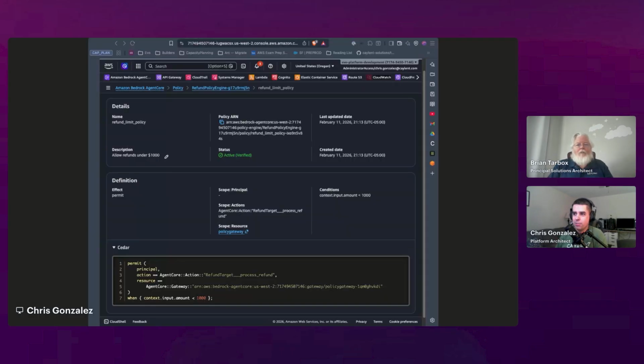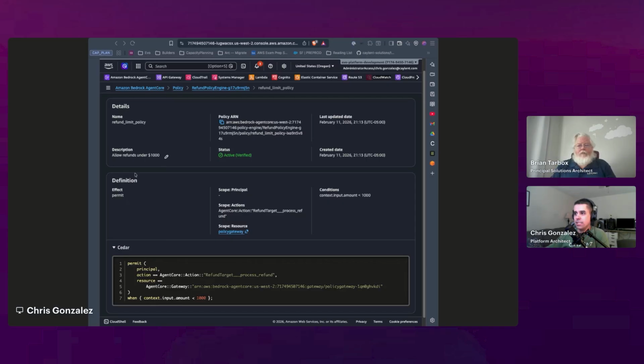Okay, so as Brian said, we're doing an AgentCore Policy demo. So let's talk about the policy first. This is attached to an AgentCore Gateway and specifically a policy gateway. And we're going to be demonstrating how you can have, say, an automated refund agent, but also set controls on how much money that agent can refund, until there needs to be some sort of human interaction or an escalation.